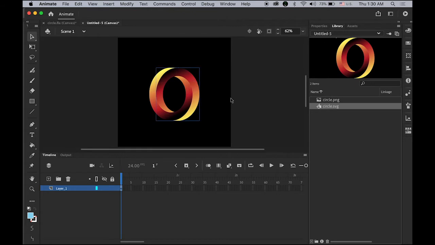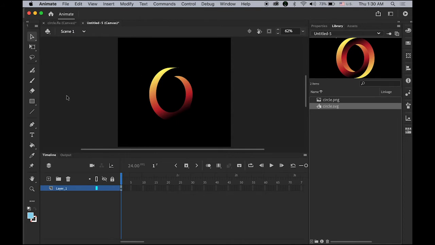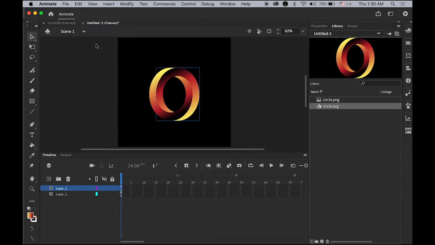Now select the right one, number 9. Then cut, Command X, or under the Edit menu, cut. So it's gone. Make a new layer on top, and then paste in place. It will paste into the same spot where you made the copy. Let me rename this one as lefty, and this one is righty. Select both and break apart again, Command B. Now this is more like an editable vector graphic.